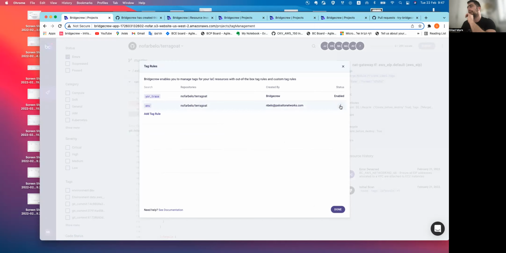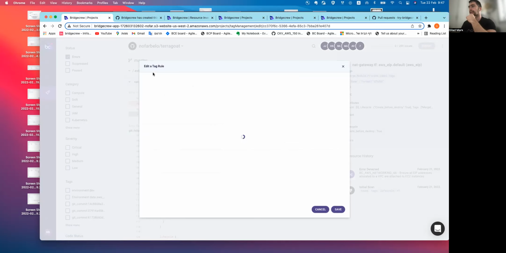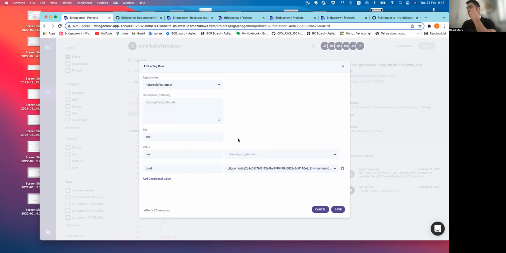So let's look at one of the custom rules that my teammates already created for a repository. So we can see that we have this existing tag rule, and I just clicked on edit because I want you to see how it was defined. In this case, my teammate defined that for an env key, it will have prod or dev options.